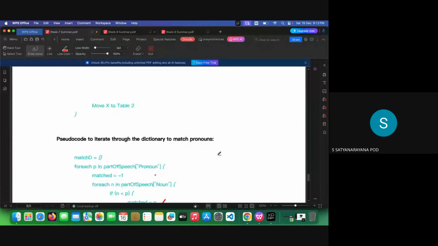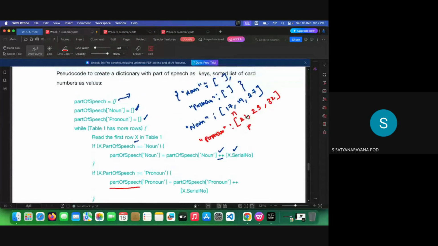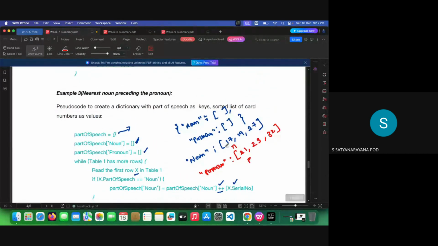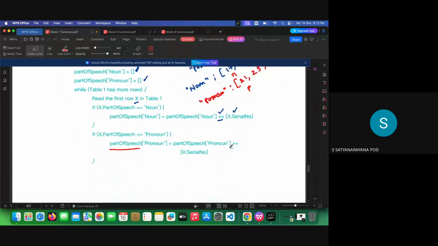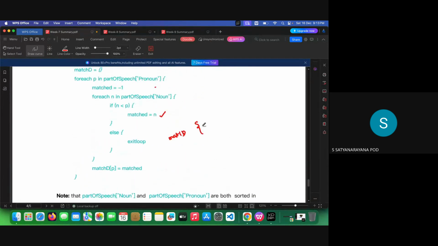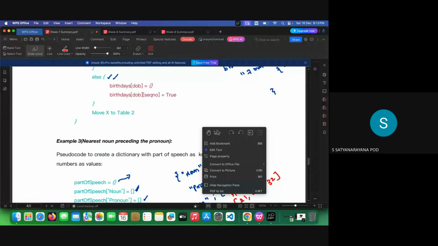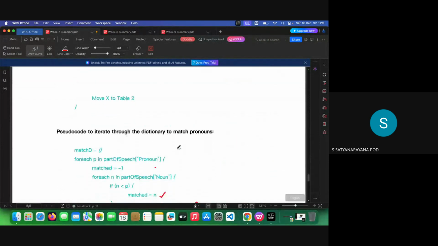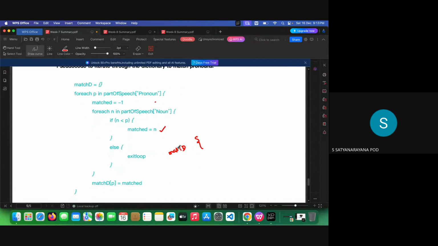If you take the pronoun number 21, it is matching to 17, so definitely it is updated. Sorry, I'm unable to stop this one. This pronoun 21 occurred after this 19, so its value is updated.